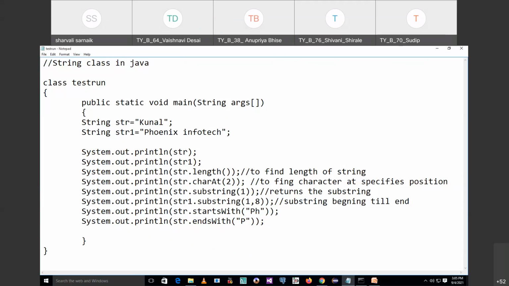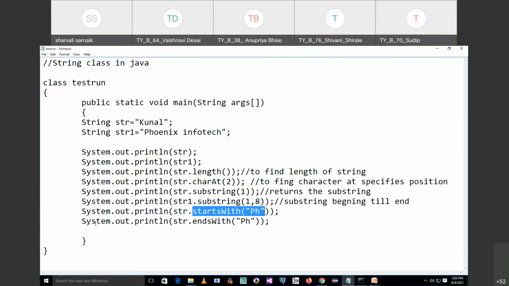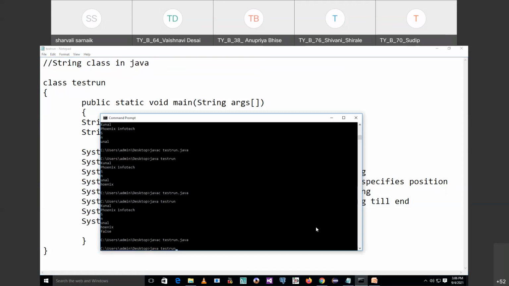Similarly, I am writing PH. If my string is starting with PH, it will display true. If it is ending with PH, it will display true. Now you tell me whether my string is starting with PH. For this second thing, I have written str dot startsWith PH. No, my string is not starting with PH, as it is starting with KU. Similarly, it is also not ending with PH. So let's see what output we will get. See, it is displaying false, false, as both the functions are not working here, so we are displaying false.